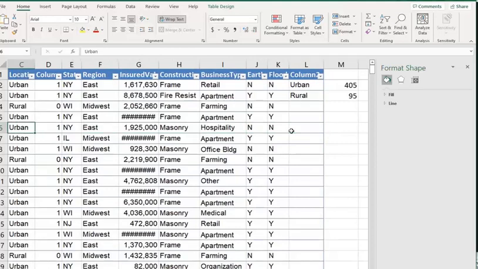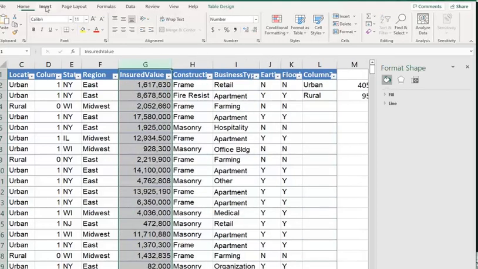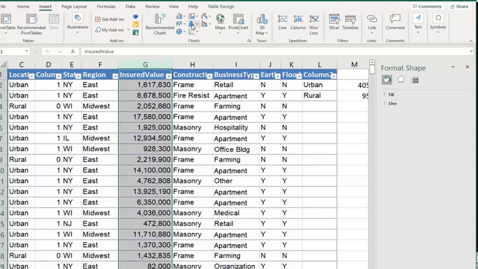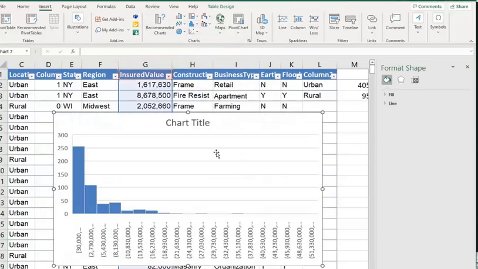Okay, and then we said if it's quantitative, which means a numerical variable, then we should be using a histogram or a box plot. So if you click the entire data set, you'll see there's no problems just going straight to insert, and then the histogram's this button right here, and then boom, there's our histogram. It looks right. Okay, there's a few outliers which makes it look so skewed, but that's our histogram, and then you could label it accordingly.